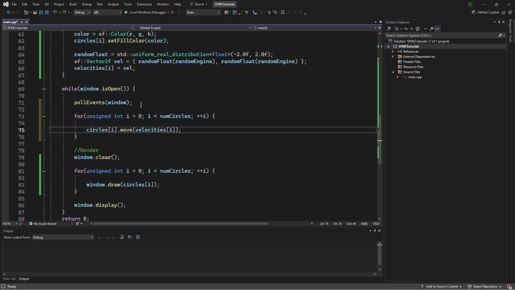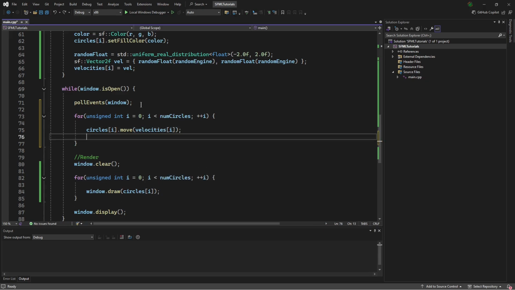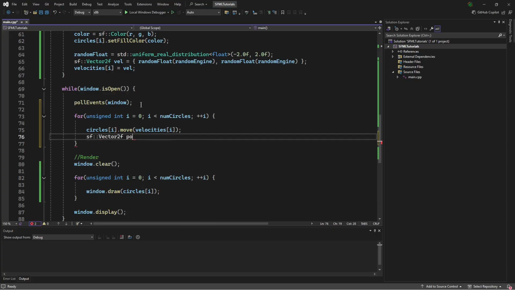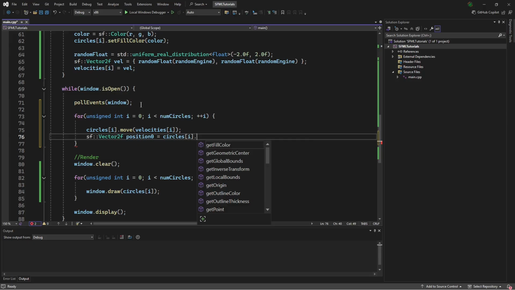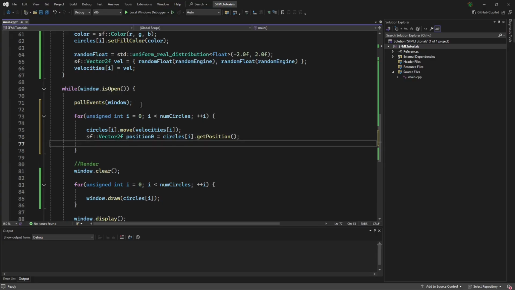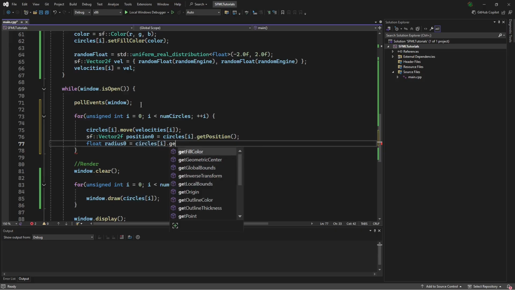We'll want to keep our circles within the bounds of the screen, so we want to keep track of our circle's position, sf::Vector2f position0 equals circles[i].getPosition. We also want to keep track of our circle's radius, so float radius0 equals circles[i].getRadius.